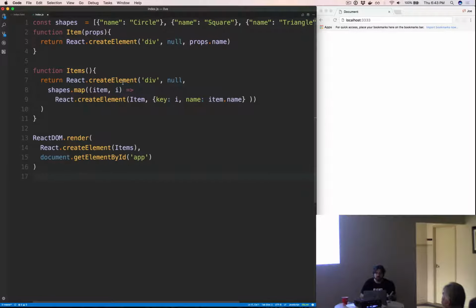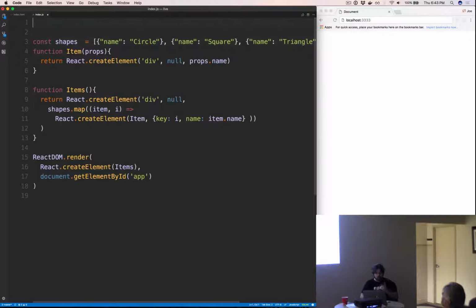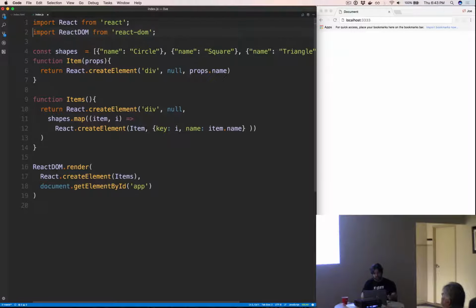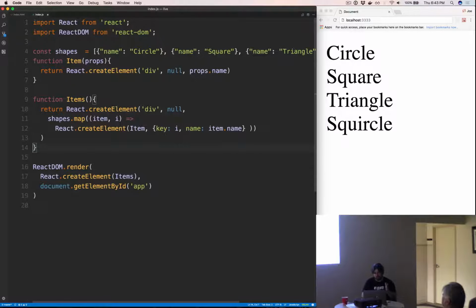So we're going to move on to using more ES6, and we're going to look at something called JSX. What I'm doing here is I've got this index.js, and I'm using something called Webpack. This won't be a talk about Webpack, but it takes this code, transpiles anything that needs to be transpiled, converts it to ES5, or takes this JSX stuff, and I'll tell you what that's going to convert it to as well. And then it automatically injects it into the HTML file we already have open. So here I'm going to import React, and I'm going to import React DOM. And fundamentally, if I save this, everything works, right? This is all just fine.